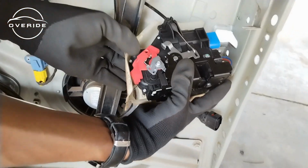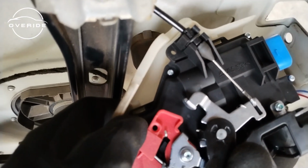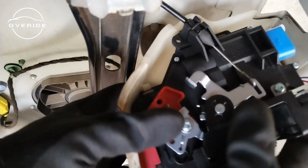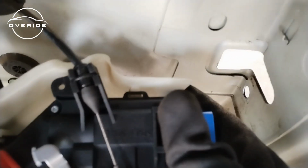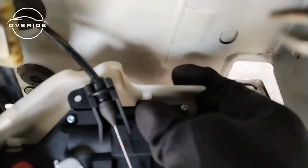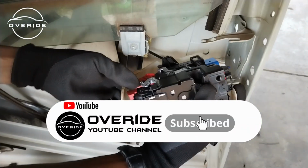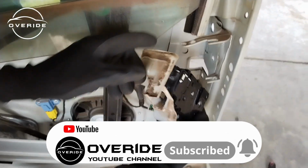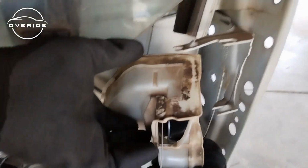Clip the door lock on. What are you clipping? I'm clipping here. Can you see this? Just push it in. It's in, and push on the other part right here. It's in. I think there's also another part at the top which is already in. Now what I need to do is just to make sure that this latch right here sits on here. Where is it sitting? Yeah. This sits here, so it needs to lock in here. Okay.